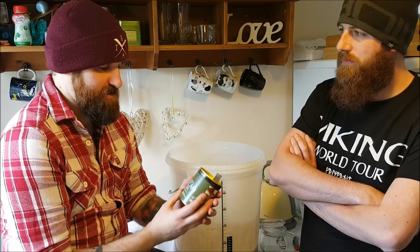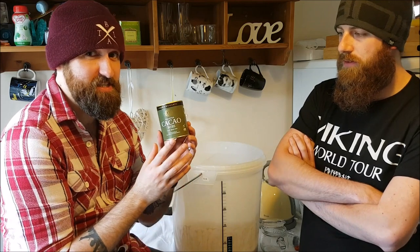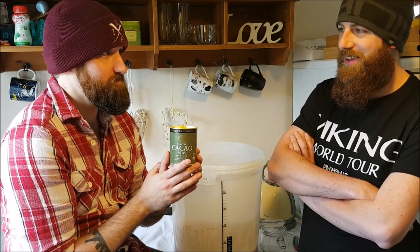You can get organic nibs. The issue with organic nibs is they can carry bacteria, which so can these actually, so we're going to want to sterilise them. How do we go about sterilising them?